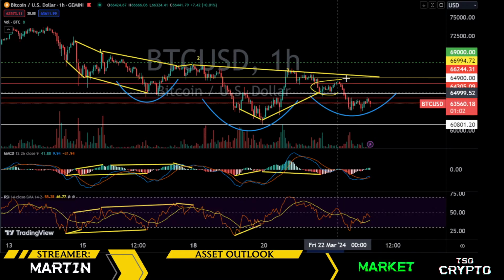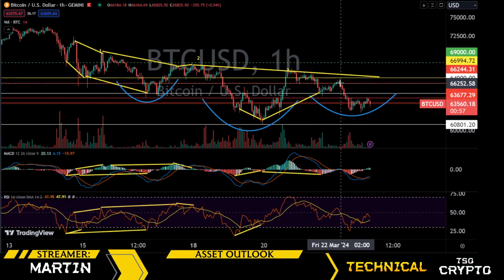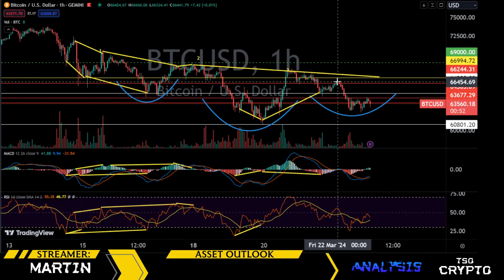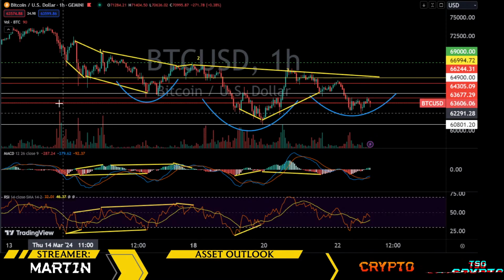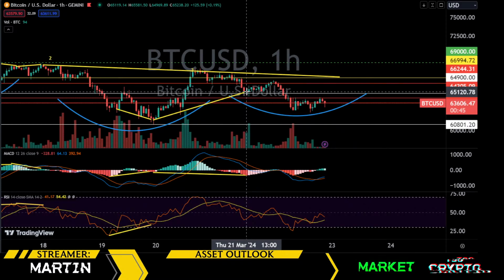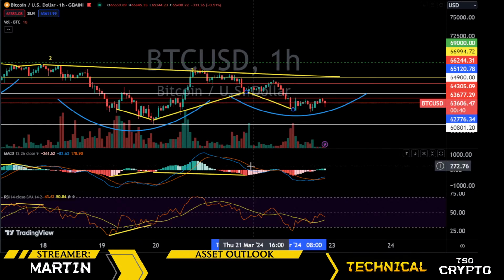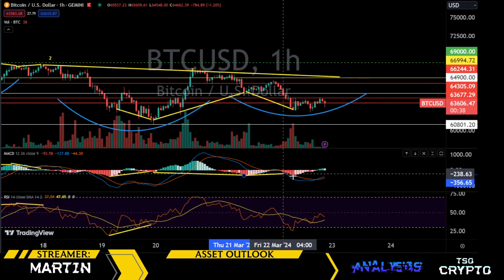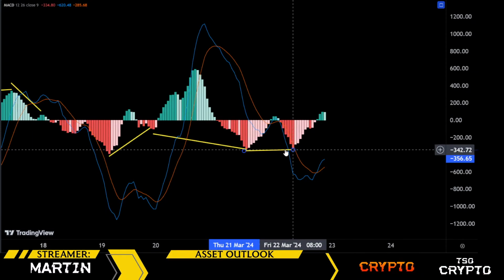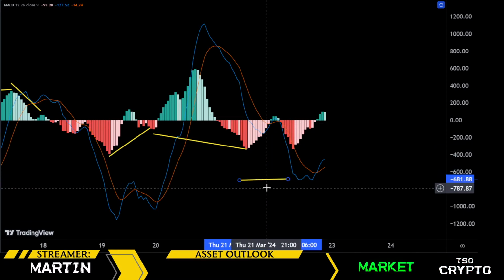For some reason, sometimes it doesn't want to draw really well. There we go. That small peak. We didn't have anything bearish here, right? So there was no bearishness here. We had it in the 4 hour, not here. Now, as far as what's going on right now, if we look at this move, and if you follow the stream, you already know what I'm going to do here. I'm just going to assume to confirm, but I think it's very valid when we look at this. Let's see first if it's going to be there. It isn't, man. It isn't. Ah, it almost got me.